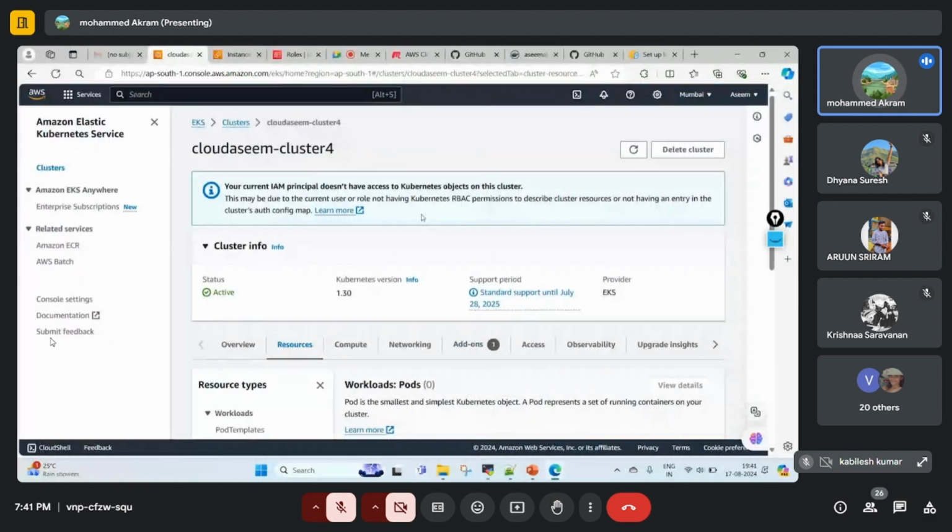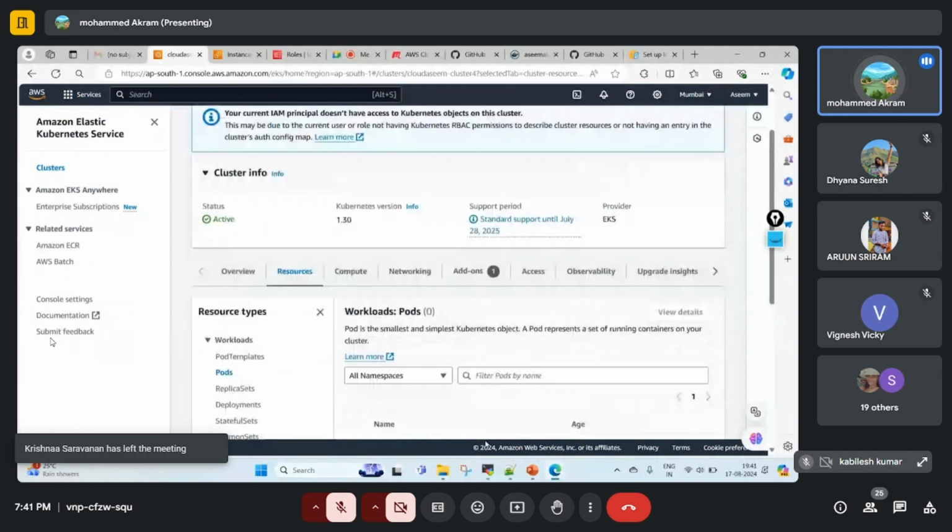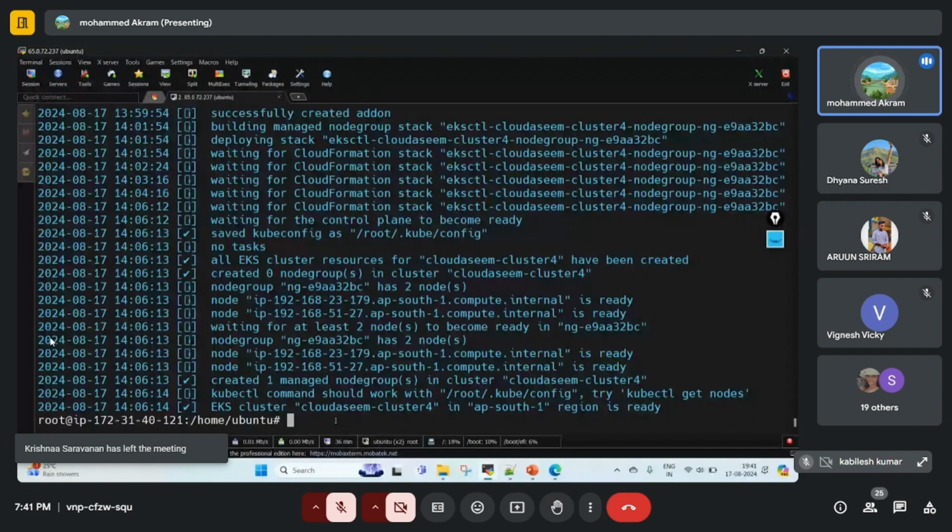We have validated everything using the GUI, going to the AWS console and checking everything manually. We can also check everything with the AWS CLI. I'll show you the commands you can use to check this also.